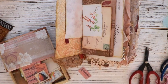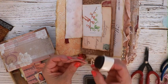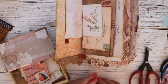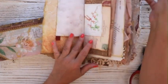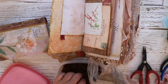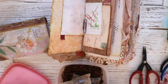Okay, so let's, are you being nice, kitty? And of course, we have to crunch it up a little bit. Yeah, I like that. Okay, so this paper clip is a no. We don't like this paper clip. So I think here I'm going to use one of my rusted paper clips that I keep in here. Yeah, that'll work.